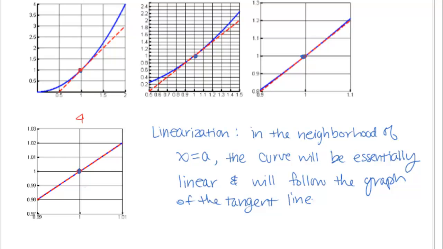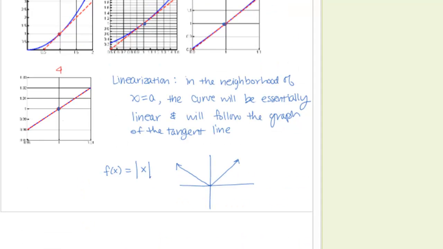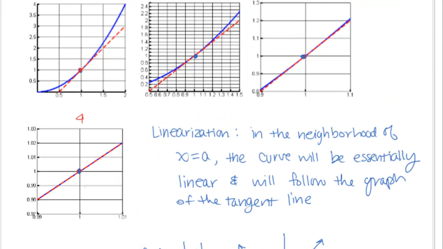What I want you to understand is non-differentiable points therefore don't have local linearization. What I mean by that is if I look at the graph of f of x is equal to, easy one, absolute value of x. And we actually did this in class at one point. If I take an absolute value graph and I decide, well, I'm going to zoom in as close as possible to the tangent line at x equal to 0, well, to do a tangent line you need the derivative, and we know that f prime of 0 is undefined or does not exist. It's because there's no possible way to graph a tangent line because there's absolutely no local linearization.